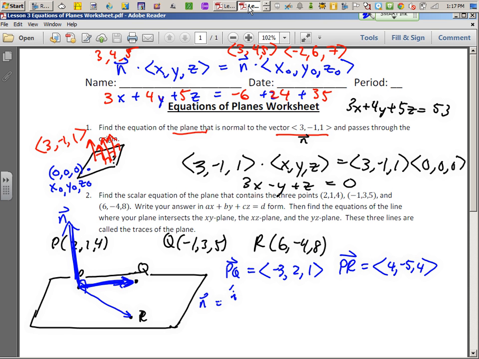So a little bit awkward to do a cross product. You just take these. You could do it in any order. So hopefully you know how to do this. If not, just bear with me. You're going to do 8 minus negative 5. 8 minus negative 5 is, well, 8 plus 5, 13.